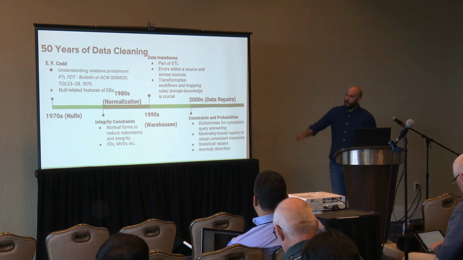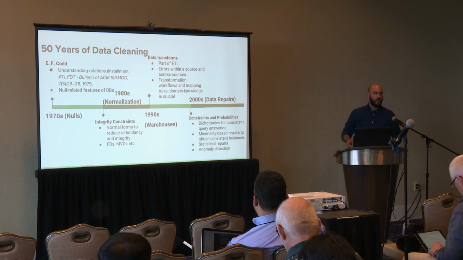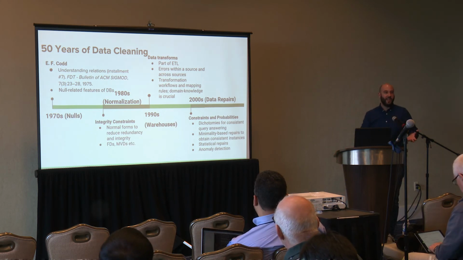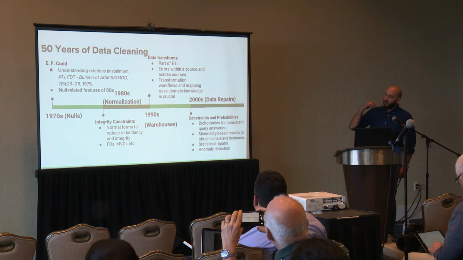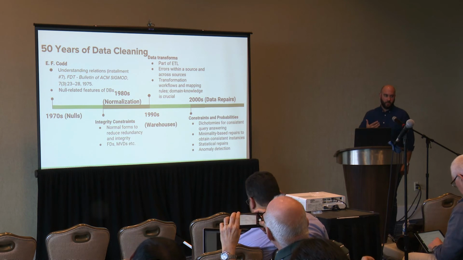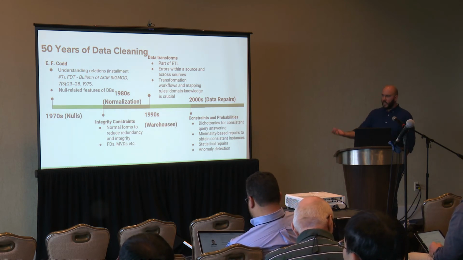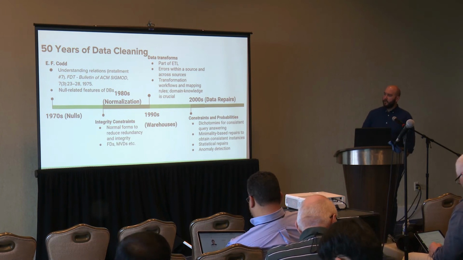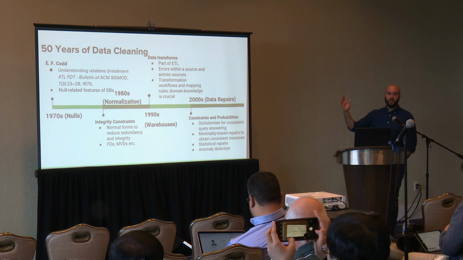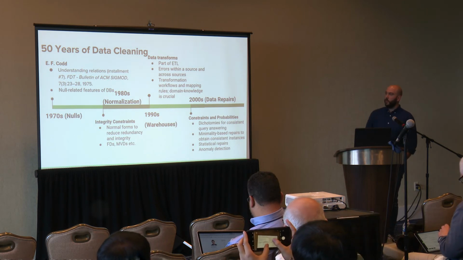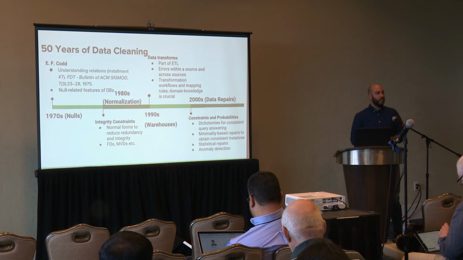So after that, in the 80s, we had a bunch of techniques coming up like integrity constraints. The whole idea there was to leverage domain expertise of your designers to actually describe integrity constraints that should hold for your data to guarantee consistency and reduce redundancy, right? You have functional dependencies, multi-valued dependencies, and so on. In the 90s, we went into the ETL world and the world of warehouses, and we started having manual approaches to actually go and transform the data.